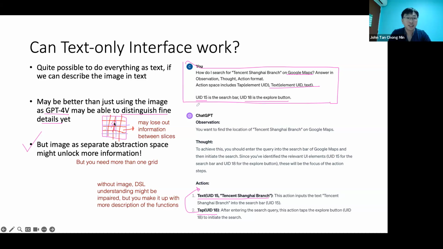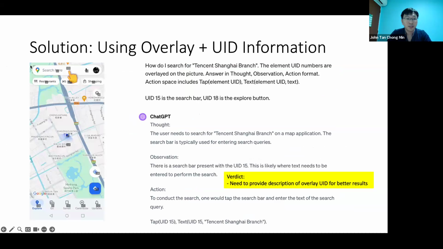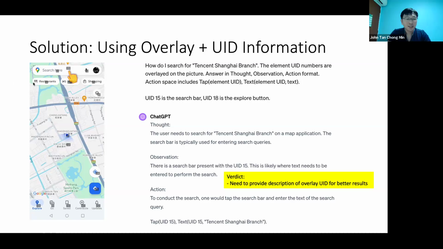That's why GPT-4V cannot do it well. I didn't have the screenshot here, but I asked GPT, if this is 0,0 and this is like 150, what are the coordinates of this? It got it very approximately wrong. Let's say I want to find out what this is, it gave me some region like that. So it's not very precise.